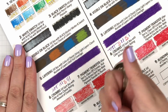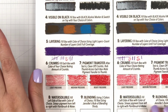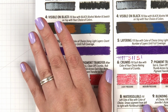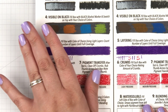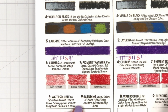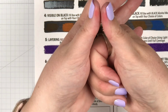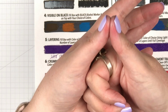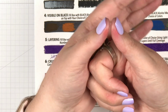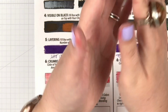And what we're going to do is take our thumb here. I'll use my left thumb for the left side, the Prismacolor, and I'm just going to, should we swipe? Yeah, let's swipe from darkest to lightest. Dark to light. Okay. And then I'll swipe the dark to light over here. And check both thumbs. And the pigment transfer seems to be pretty even, about the same amount of red on this thumb as there is on that thumb. So the pigment transfer is about the same.